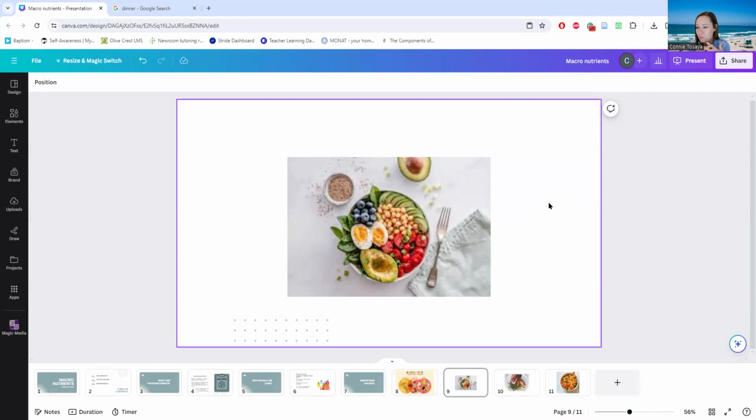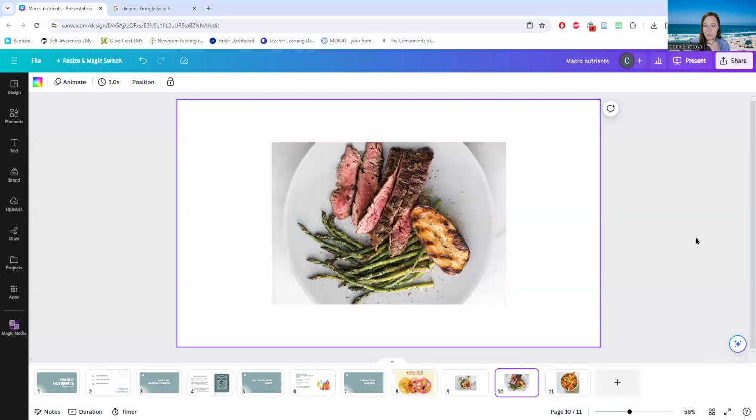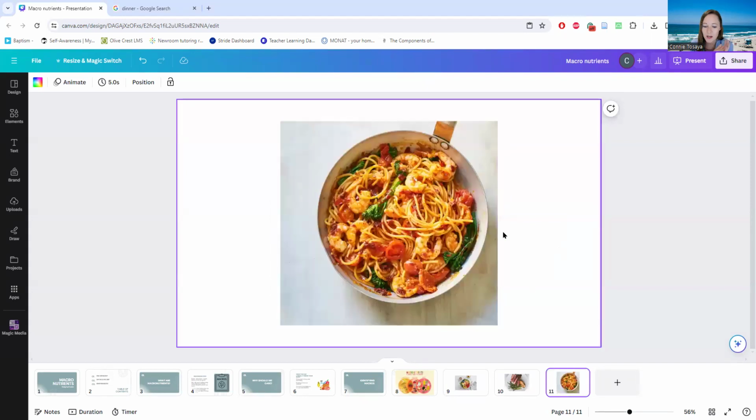There's obviously overlap with some of them, and that's totally fine. Okay. And then let's say you're having steak, asparagus, and potato for dinner one night, which looks amazing. Steak, you're going to label as protein, potato, carbohydrate, asparagus, carbohydrate. Simple. Okay. And then let's say you're having shrimp spaghetti with broccolini. You've got pasta, broccoli, tomato, and tomato sauce, all carbohydrate. Shrimp, protein. Label it a P.